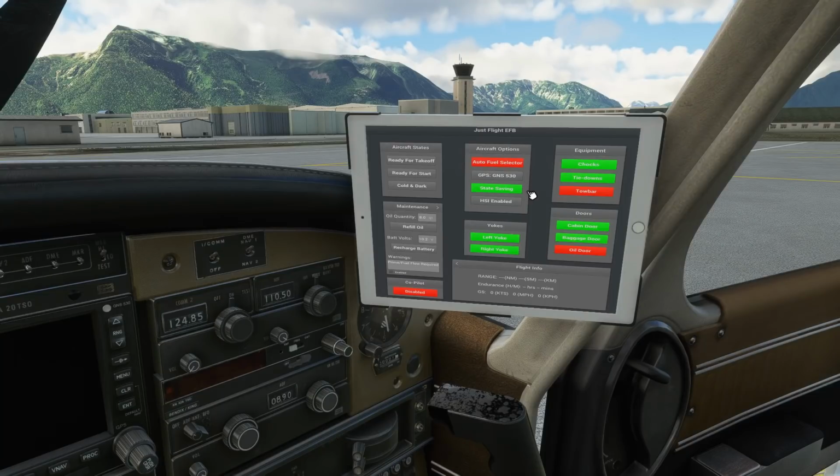We have state saving. The aircraft does have a persistent state option, which means basically if you set the aircraft up in one way and leave it and come back at a later date to the sim, the aircraft should be exactly the same as when you left it. This means you do have to be much more particular with how you operate the aircraft, as leaving the aircraft in an undesirable state could have negative consequences during your next flight.